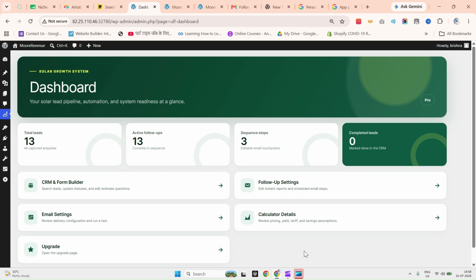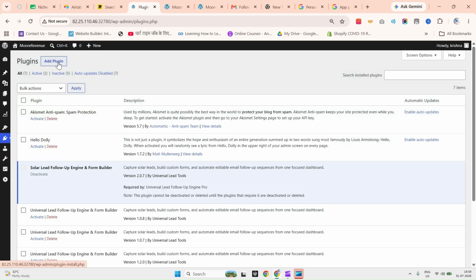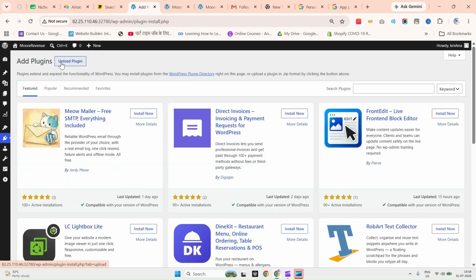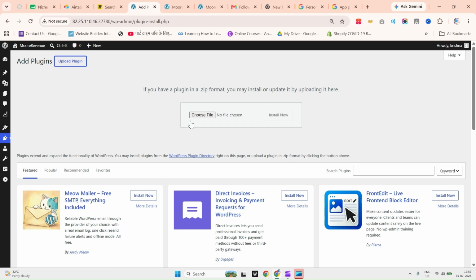And if you want to know the installation process, I will just show you. First, you have to go to plugins and then install plugins or add plugin, whatever you want. Click on add plugin, and once it comes, click on upload plugin.